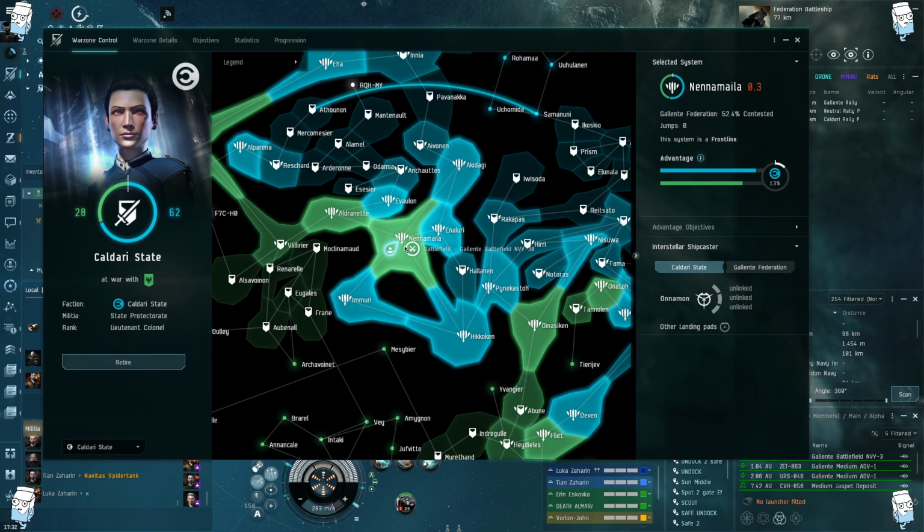And then, yeah, so we're trying to take this advance. By the way, hopefully this is not confusing. It was super confusing to me originally, but when it says this part over here, Gallente Federation, and then the contested, it's not saying that Gallente is contested this much. It's pretty much saying that Caldari, which is the one I'm a part of, that militia, is contested for 52%. So we have taken 52% of the system back.